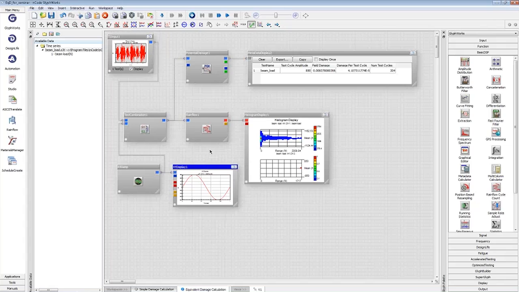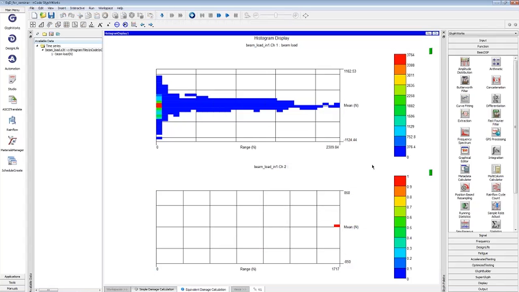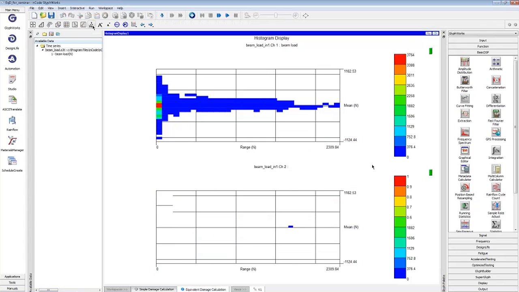I have a Rainflow histogram here, or a Rainflow counter here. This is going to do nothing more than extract the cycles in the loading history, as well as my test cycle. So if I look at this a little bit larger, I'm going to put these on the same scale here. This is the Rainflow histogram.